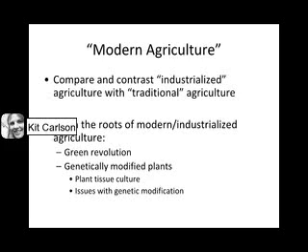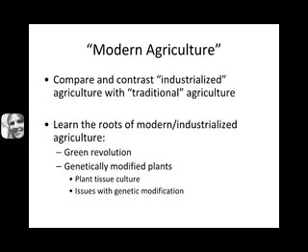In this lesson, we're going to focus on modern agriculture. So in the previous lesson, we looked at the origins of agriculture. I like to spend a little bit of time in class thinking about the agricultural system of today, and more specifically, the agricultural system of the United States today.